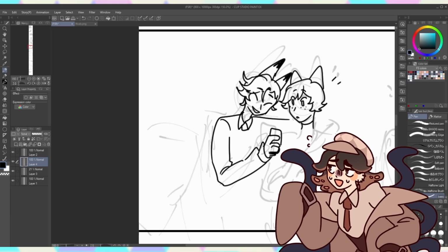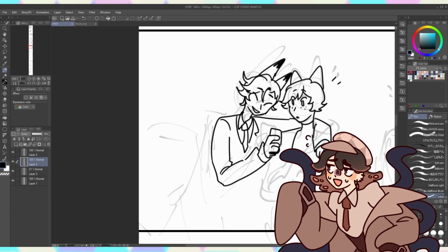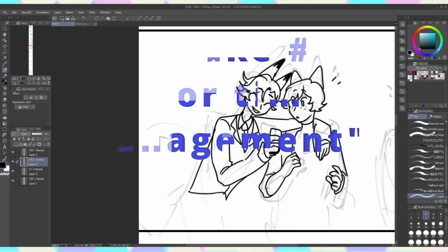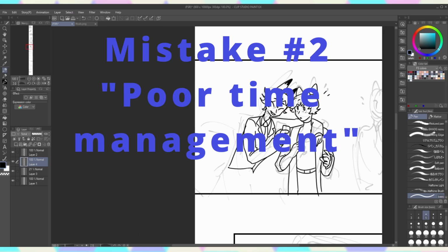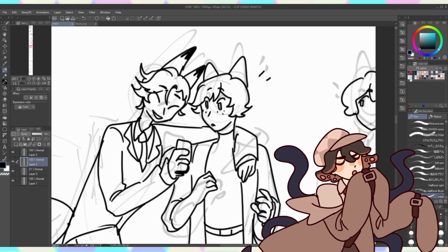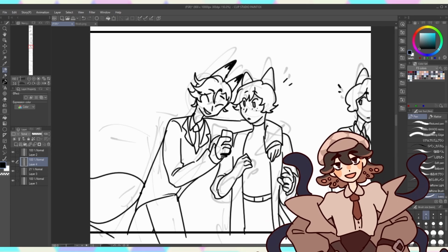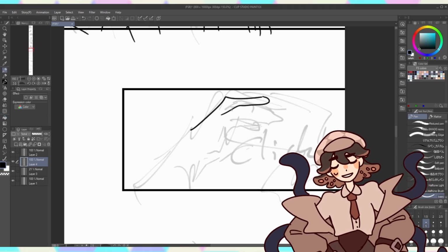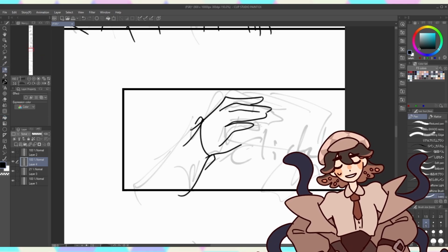My second point is something that I'm extremely guilty of, that I unfortunately had to correct in a bit of an extreme way. It is poor time management. Time management can really make or break a project. You can have all the amazing ideas in the world, but if you don't make time to execute them, it will only ever stay as an idea.